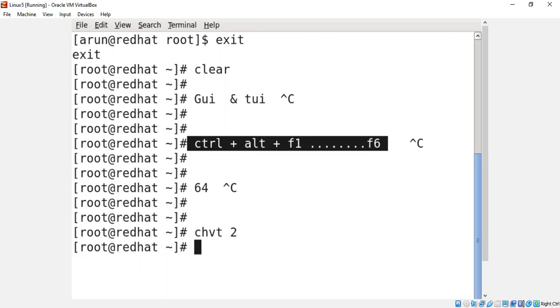Okay, you understood the TTY command and the chvt command. chvt full form is change virtual terminal. With the help of that, you can switch from one terminal to another. TTY full form is tele terminal type. It shows where you are. Okay, so the next one.